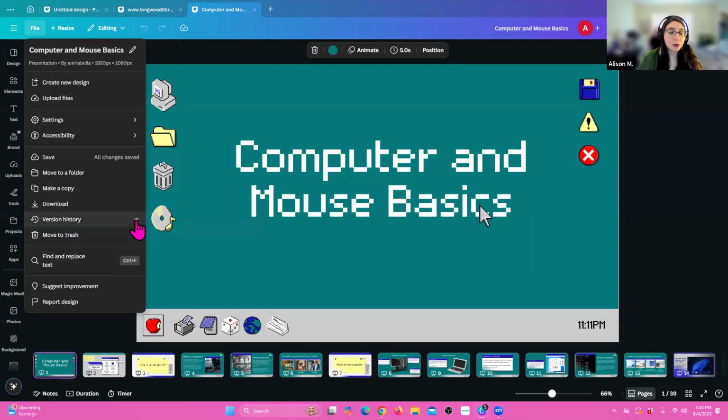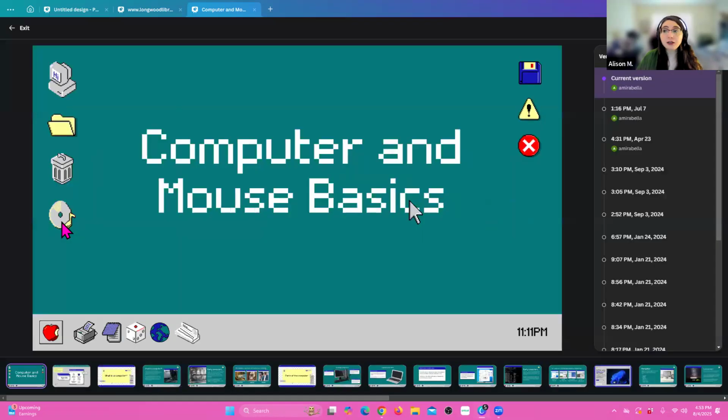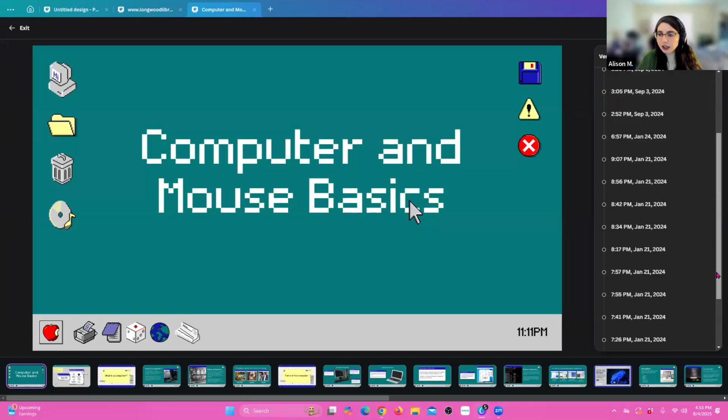Now, Version History is a premium feature. I do want to mention that. It does autosave. Autosave is not premium, but just being able to roll it back is premium. And let's see how many different versions it's saved. So in this case, based on when I was working on it, it seems like it's saved about once an hour.